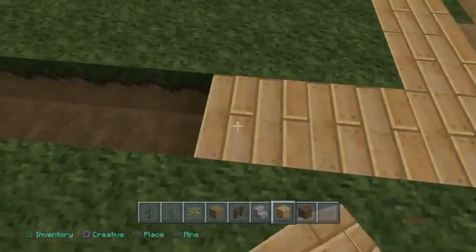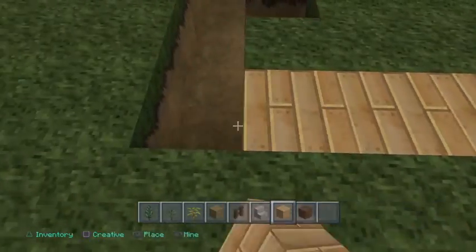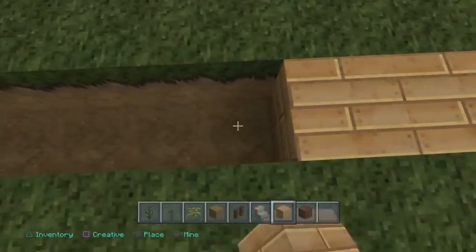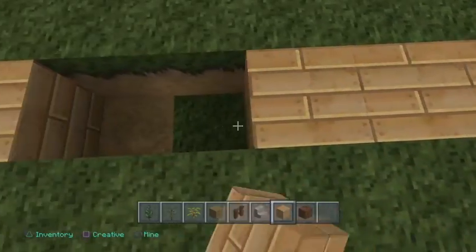Should be the perimeter of the house. Stairs in the back leading to the second floor.